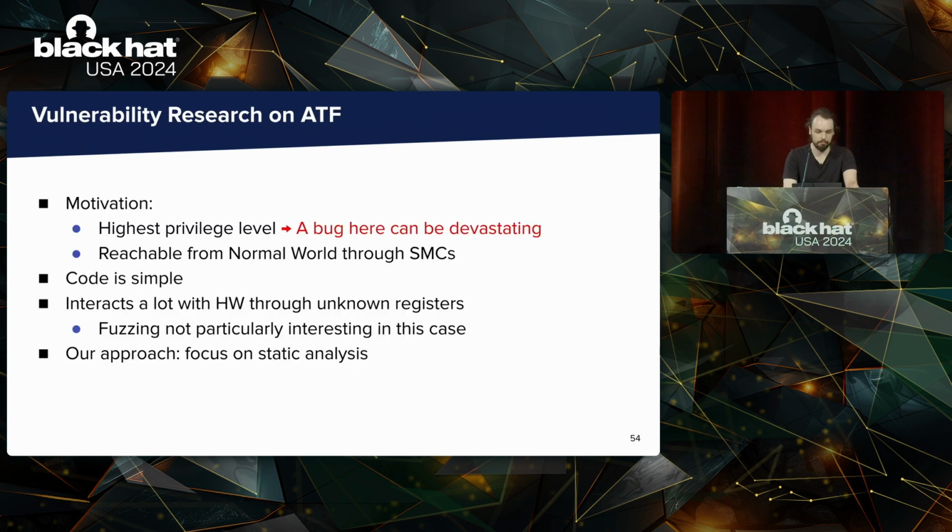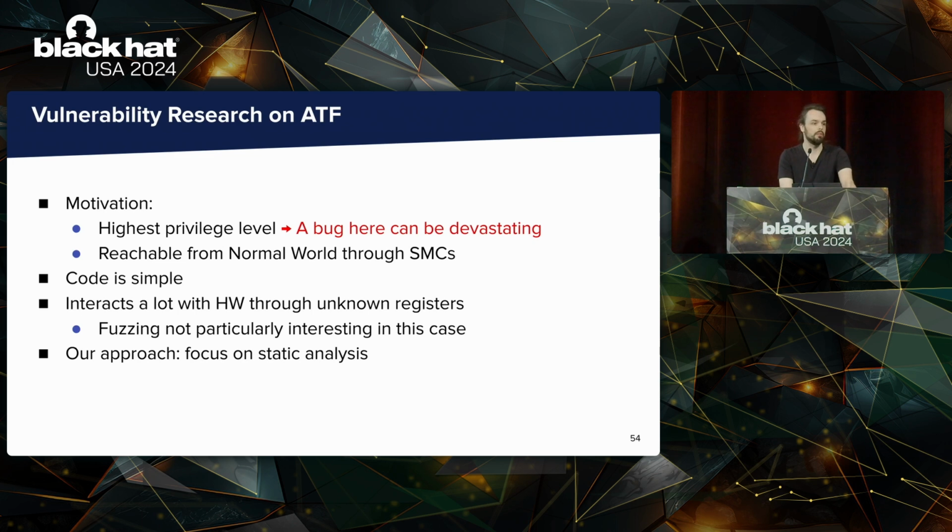through the registers. So why do vulnerability research on ATF? Well, as you have seen before, it runs in EL3, which is the highest privilege level on the device. So finding a bug here can definitely be devastating. We can reach it from normal world through the SMCs. We need to have kernel access, but we were root on the device, so that's not a problem. The code is fairly simple, so reversing is going to be simple, yes.